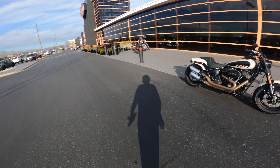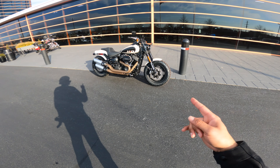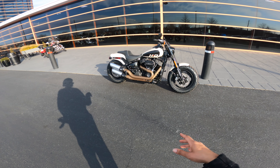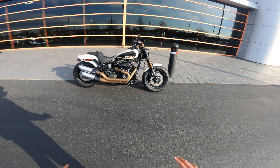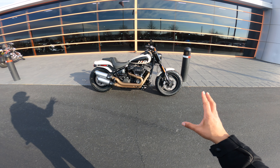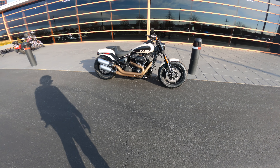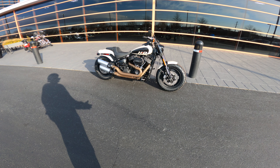Welcome to Speedway Harley-Davidson. Today we're going to take out this 2022 Harley-Davidson Fat Bob with the 114 motor. This has very unique styling compared to what Harley-Davidson usually puts out as far as their motorcycles. We're going to talk about this bike today, take it for a test ride, and let you know my thoughts.